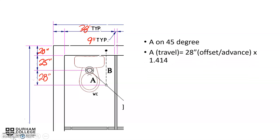So our A, which is our travel, would equal 28 inches, which could be considered the offset or the advance, which is located on the left-hand side of the drawing, and then times it by 1.414, which will give us the center to center of A. The center to center of A is 39 and 9 sixteenths inches.